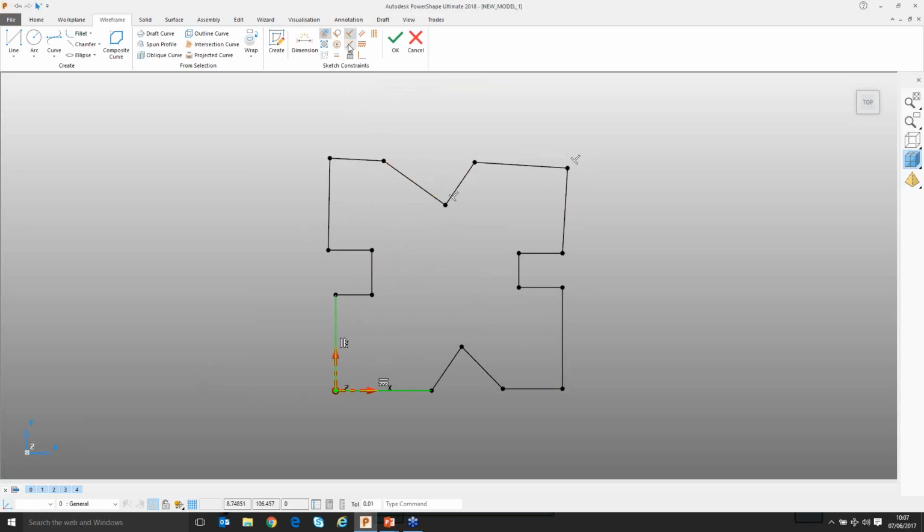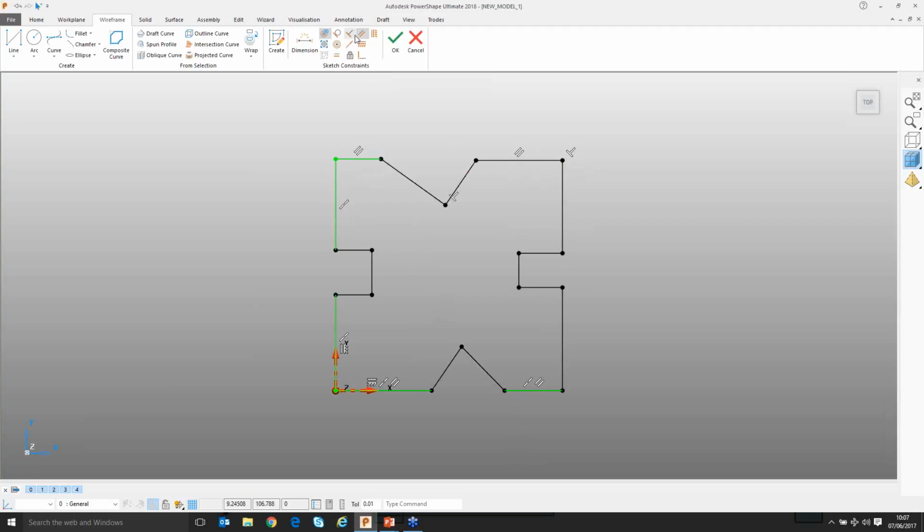I'd like two lines, which would be this one and this one, to be collinear. So effectively, this is the master, this is the slave. These two are now collinear. Likewise, I could say the same here and here. So now they are collinear. In the case of these top lines here, I would like those to be parallel. So I'm going to suggest this line here is parallel to this line here, and likewise, this line here is parallel to this line here.